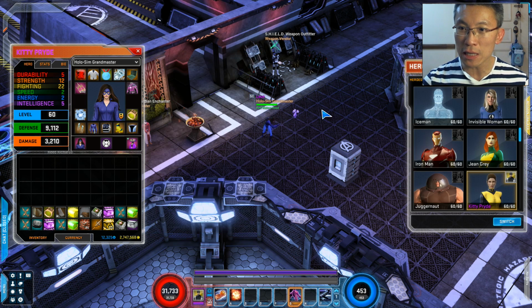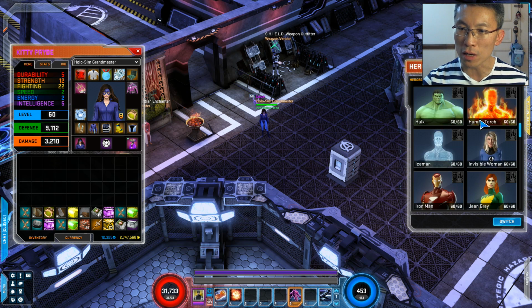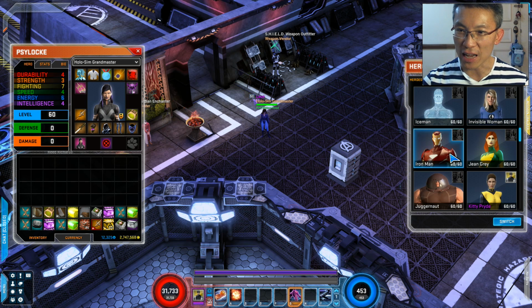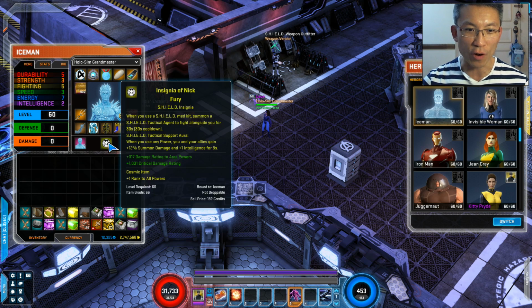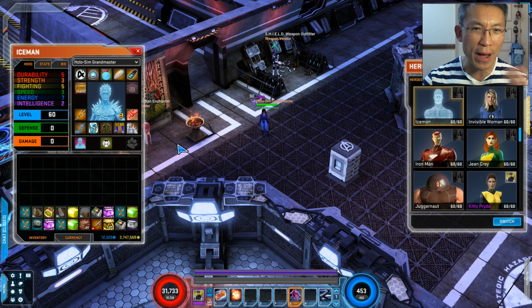In team insignia, for example, let me see one of my beloved Psylocke. Okay, Psylocke, or not Psylocke, maybe Iceman. Okay, pick Iceman. So this one, for example, has the +1 to all power as well, because you can upgrade the insignia to a cosmic version. So there are other ways for you to get there.